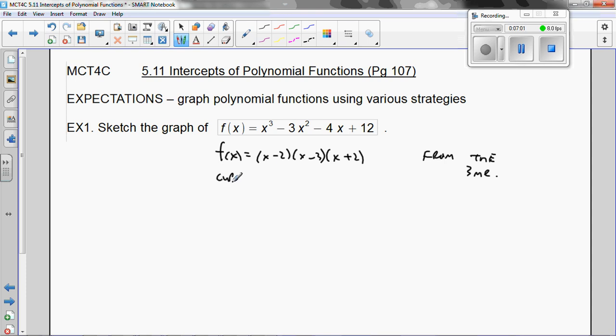And so we know it's a cubic. It starts low and ends high because it's got a leading coefficient as positive. Its x-intercepts are 2, 3, and minus 2. These are all what we would call slash roots because there's no squared on them. And so we can graph this very, very quickly. And this is where we started. I should have used a ruler there, but that's okay. Let's just keep going. And I'm guessing that 2 is about there. 3 will be about there. Minus 2 is over here somewhere.